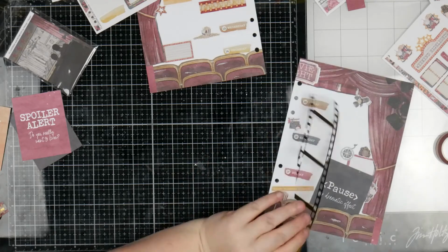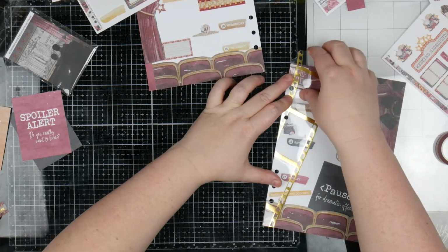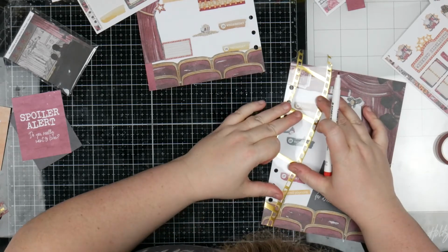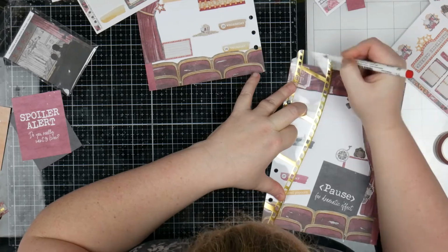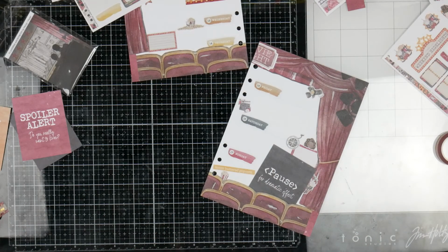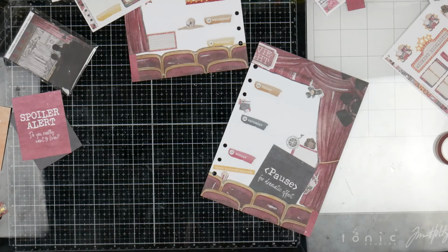If you don't have a tab board, you can just punch that. It's not a difficult thing to do. Actually, that's way higher than I thought. Alright, well, marking where the top is, I'm just going to cut my own little shape. I'll just join it up with what's already there, and then I'll just trim off the top. So it may not be perfectly lined up or perfectly rounded, but I think it'll still work.